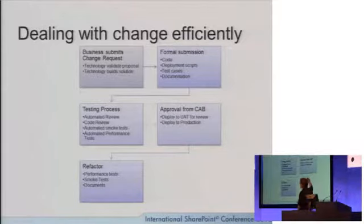In many cases, people stop there and they think, we're done, we're finished, they have a party, they have a drink. Actually, you then need to come back and make sure you've got time in your project and budget in your project to come back and refactor those tests. So you need to redo your benchmarks for your performance testing. You probably need to update your smoke tests to make sure that the new functionality is covered by this change that's come through. And you need to make sure all your internal documentation around the solution is up to date.